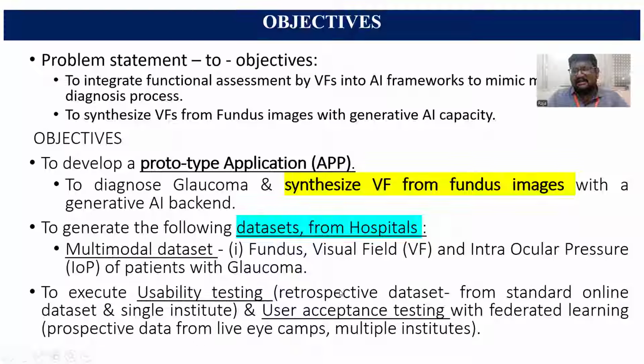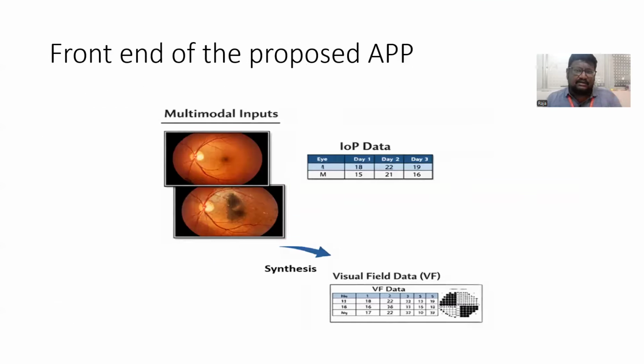By the end of the hackathon, we are also trying to conduct usability testing and user acceptance testing of the application. Usability testing is in the sense of using the online dataset, the gold standard internet dataset, whatever is available, whereas user acceptance testing will take it to real-time hospital testing. So we are planning to conduct that.